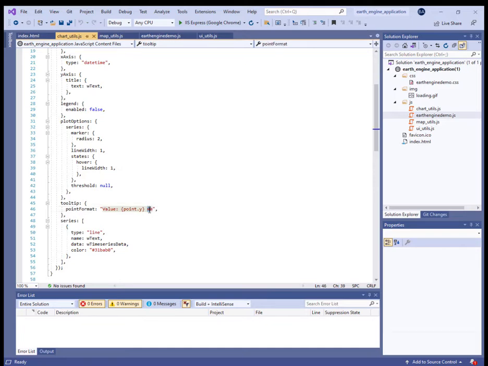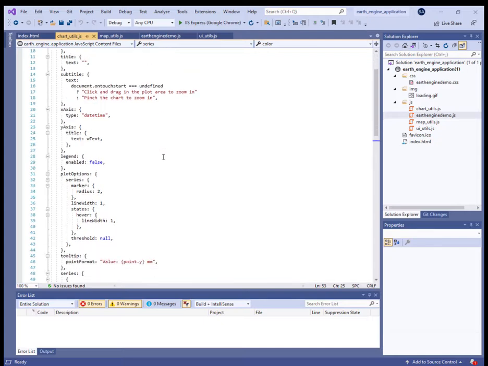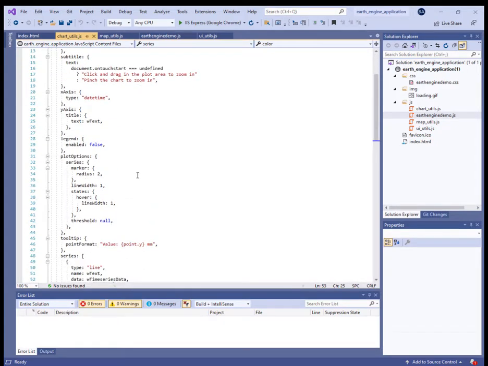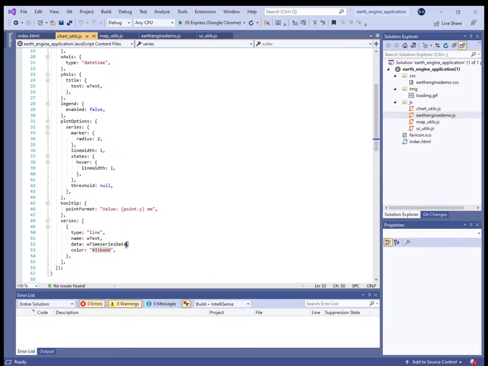For example, here you can see that we've hard-coded the units of measure, and obviously you would not want to hard-code millimeters in for all of your units of measure. Also, the type we've hard-coded inline. You might want a different kind of chart. For this particular demo, we're just doing a line chart, and same thing with the color. You could pass in the color and do that all dynamically as well. But you can see we're just passing in that data. We're just setting it to data. We're setting the name as the text, and we're also setting the title of the y-axis of the text.